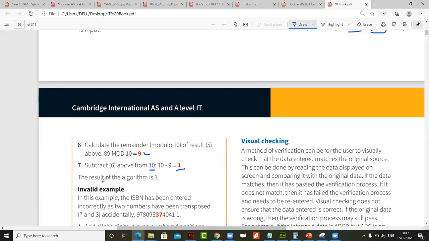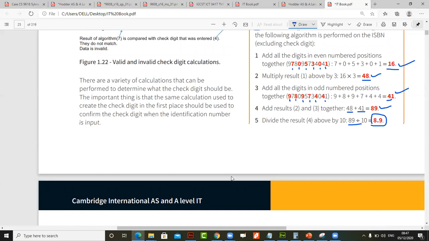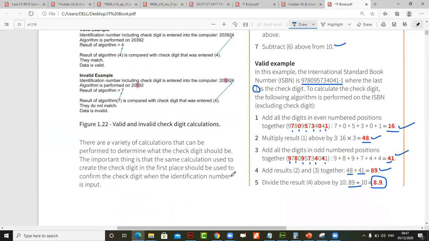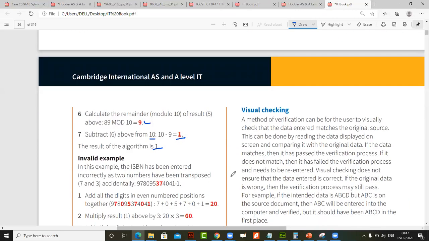We get 1. The result of the algorithm is 1. You get the point. There are different methods which are being used. They could give you modulus 10 or any other modulus, but this is one.